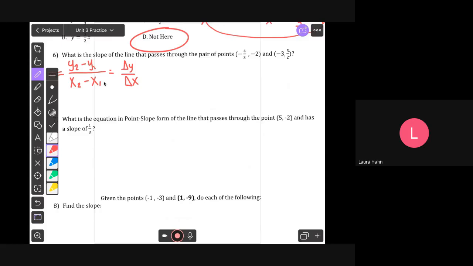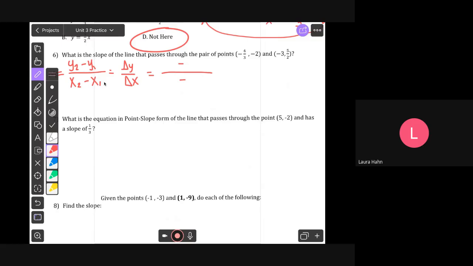I know the y2, y1 thing confuses people, which is why I like to teach finding slope this way. So remember I told you y's rise, okay? So what I like to do is I start with the big fraction bar, and I'm going to put a minus sign on top and a minus sign on bottom. This is how I always start. Before I write a single number down, if I'm trying to find slope between 2 points like this, I'm going to put a big fraction bar with the minus sign on top and bottom.